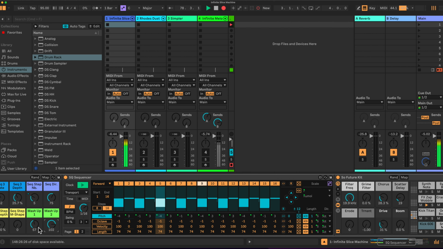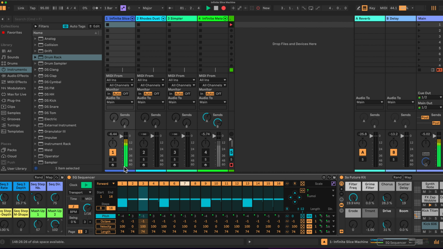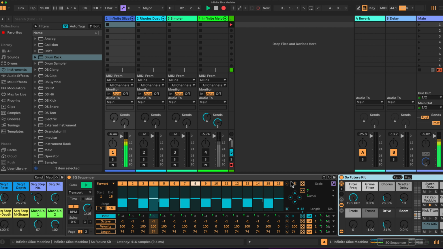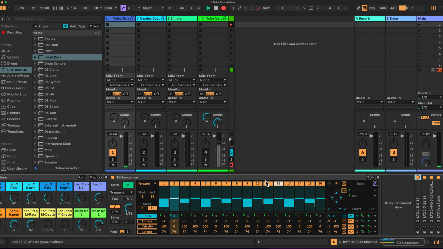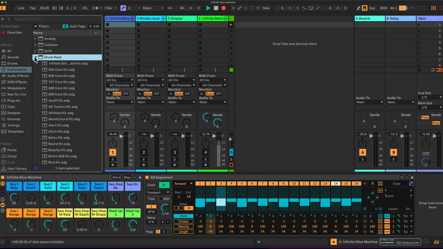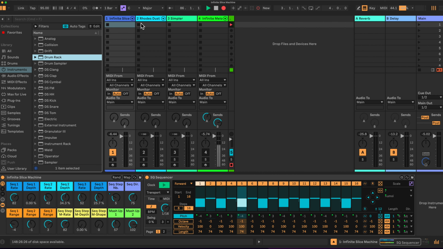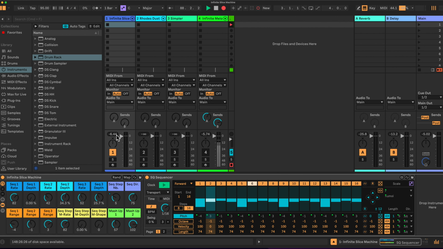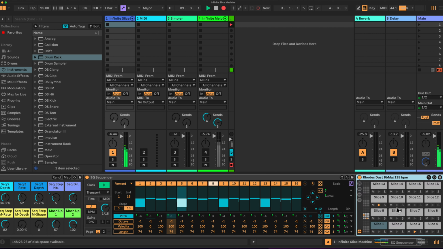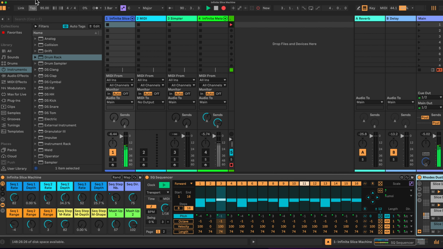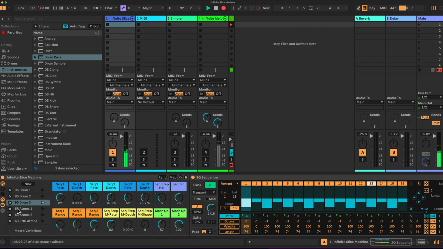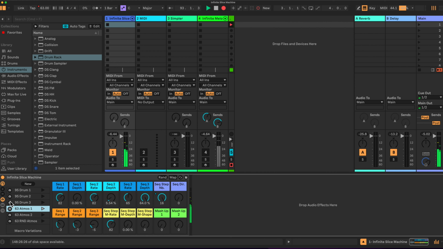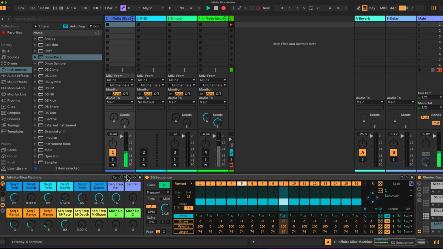Okay, let's have a look then maybe how it works a little bit deeper. We'll take this rack out here, and yeah, if you want to drop a new one in, you could go to drum rack, you could just choose any of these, drop them in. I'm going to use one I've prepared earlier here, which is the Rhodes here. So just hold that, drag it and drop it in. That'll start playing. Change my tempo a little bit. So here we go. Okay, so we have the same thing.